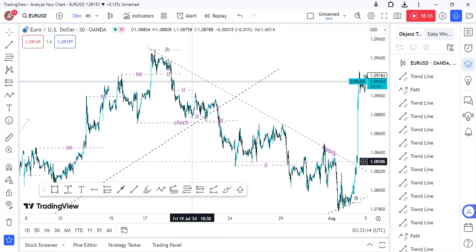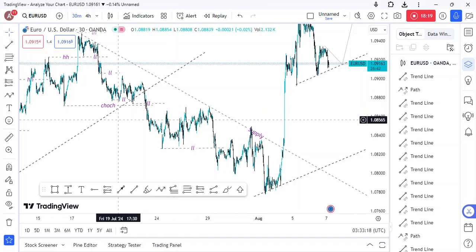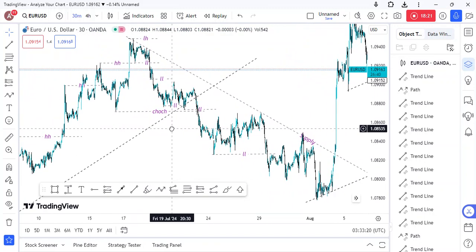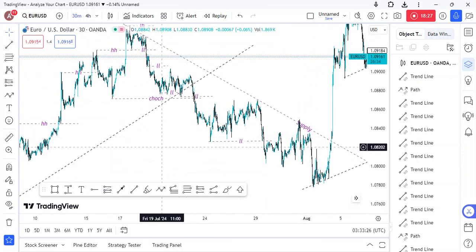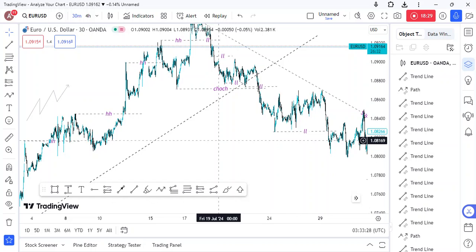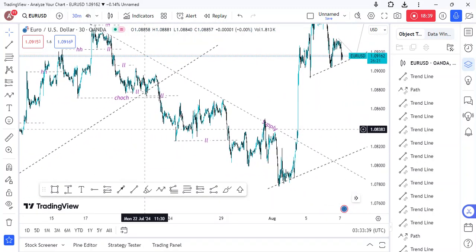So this is how the chart looks. It's not something very easy, but you can spot it. You have to take time to master break of market structure, and that is very important for you. You need to invest time into it to actually understand it. I didn't use a clear chart for you to know that. No, this is how the market looks. It's really difficult to actually spot trends. But when you spot it, trust me, you are good to go.